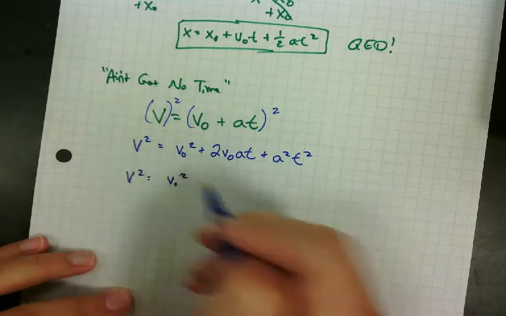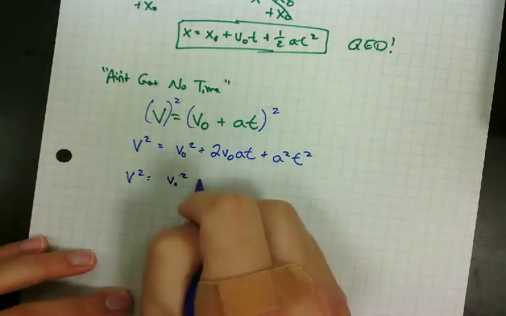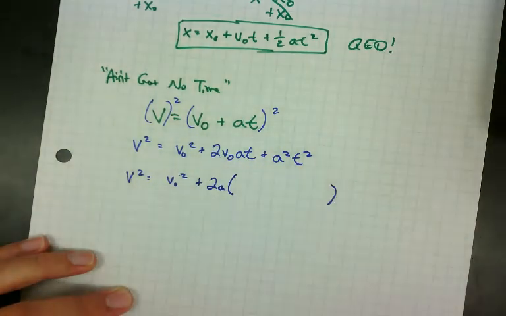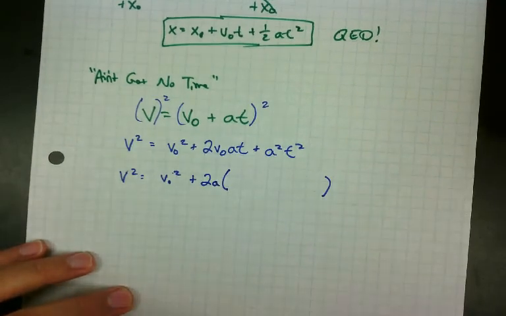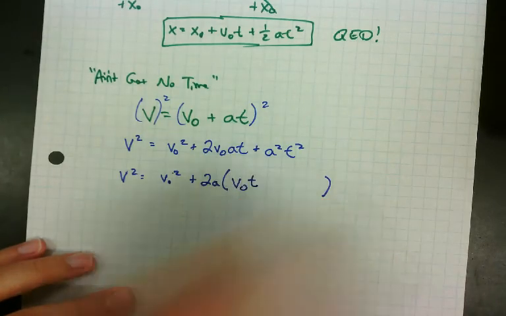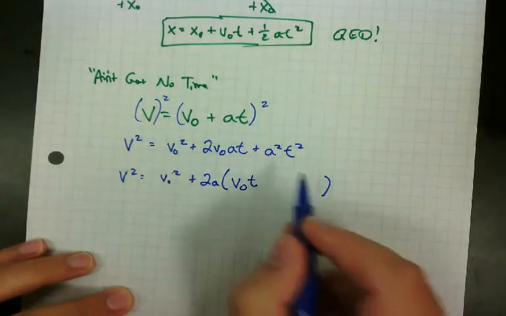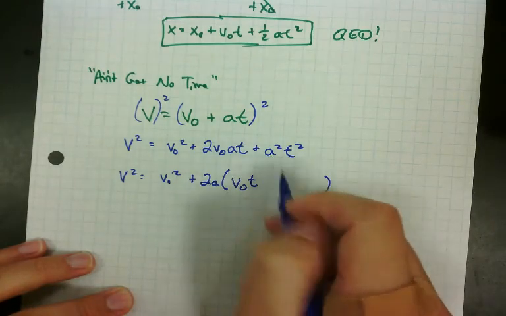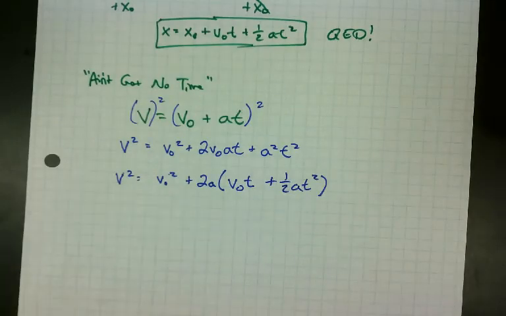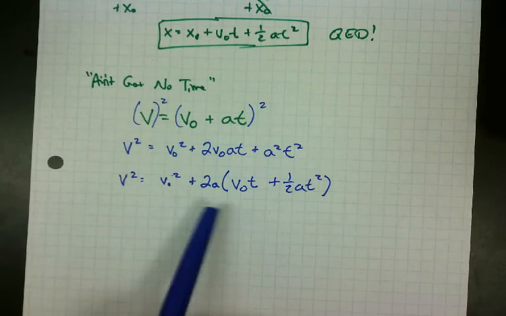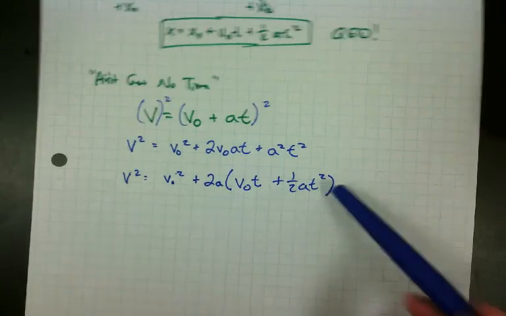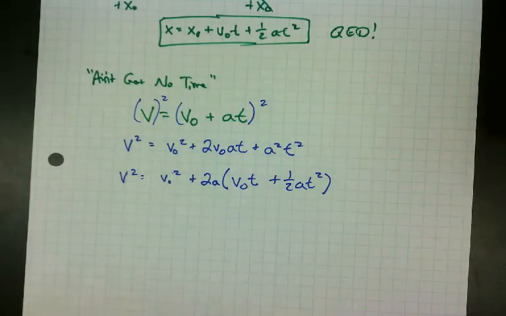Now I'm going to factor out a 2a from this part of the equation, and then you'll take a look and make sure that you understand where I got it from, right? If I factor out a 2a from this term, what am I left with? Should be left with v naught t, right? And if I factor out a 2a from this term, I get 1/2 AT squared. Now, if you have no idea how I did this, I'd like you to distribute the 2a across. If you distribute the 2a across these terms, you should see that this line is equivalent to that line.